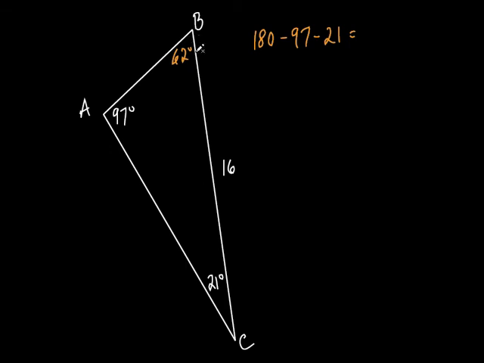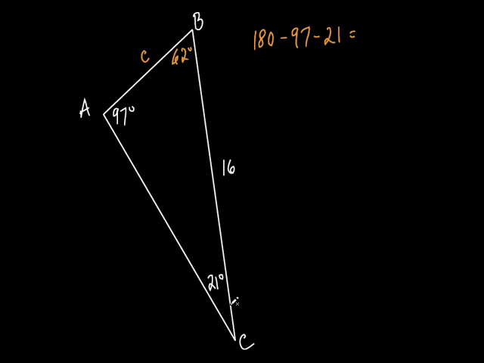Pretty easy. But there are a couple other sides on here that you don't know. Let's label this side. Let's not call it side AB. What should we call it according to these letters right here? Little c, right. We'll call this c. And what about this side right here, this AC? What would we call that? Little b. Why? Because it's opposite angle B. Why do we call this c? Because it's opposite angle C.